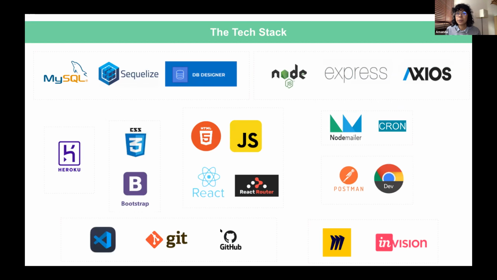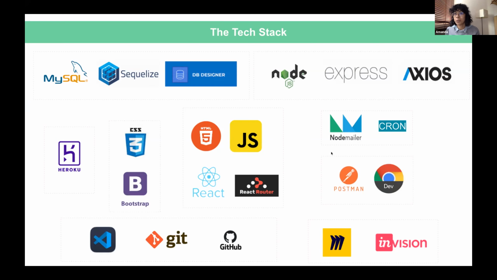For the backend, we used Node.js, Express, and Axios for our requests. We also used special tools for some special features, such as Nodemailer, which was for resetting passwords, and cron, which is for scheduling reminders.